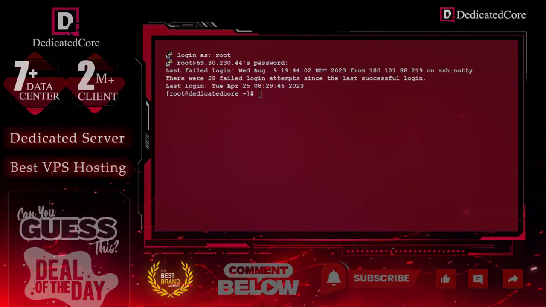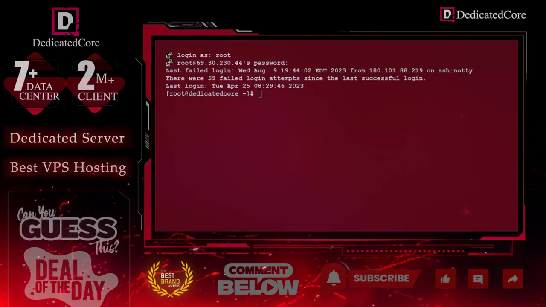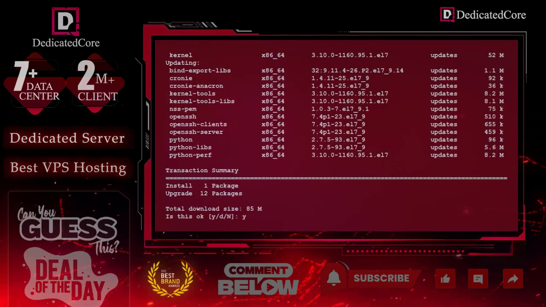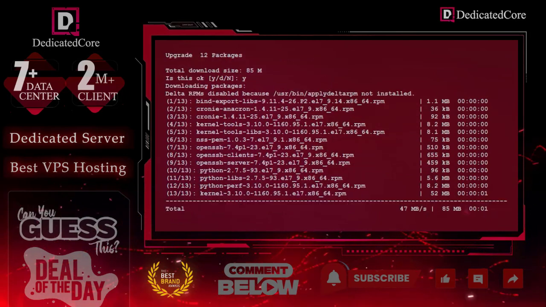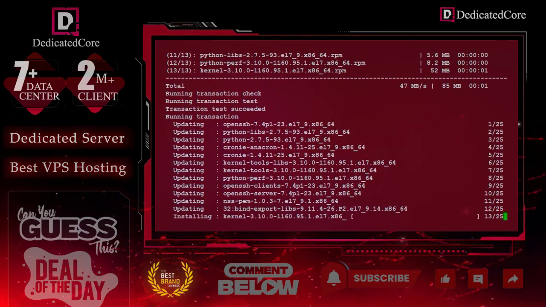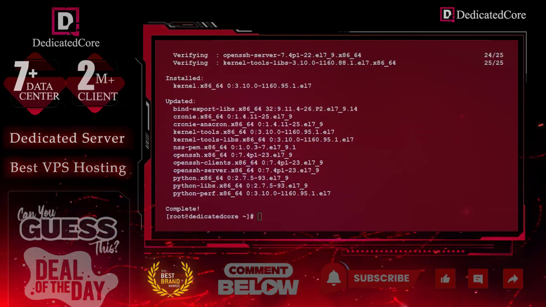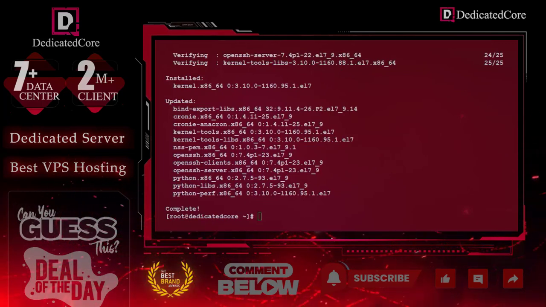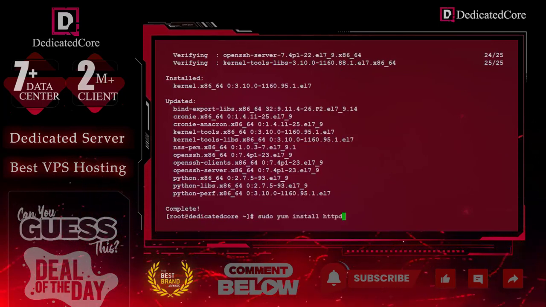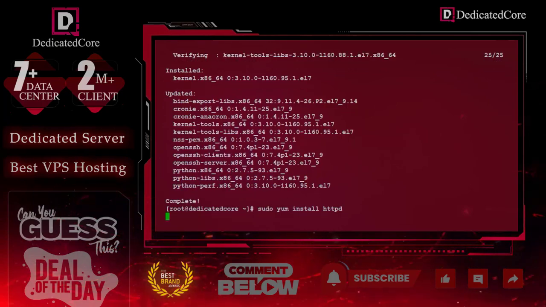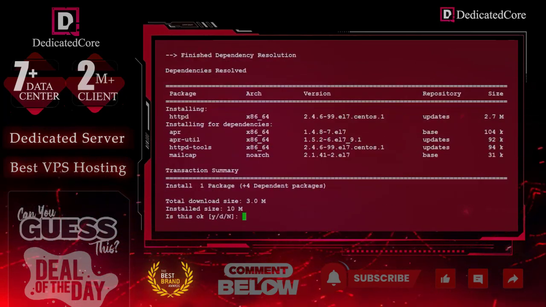Since we want to install a LAMP, very first we need to update the packages. To update the packages, we can use this command. In case yum is not working, you can use dnf. After successfully updating the local repository, it is time to install Apache. To install Apache, we can use this command. Here yum has to be replaced with dnf if yum is not working. A similar case applies to all of the future commands.